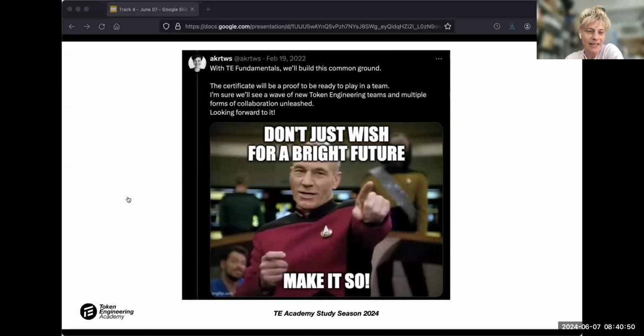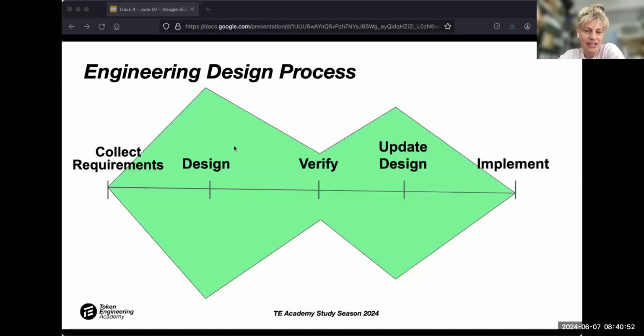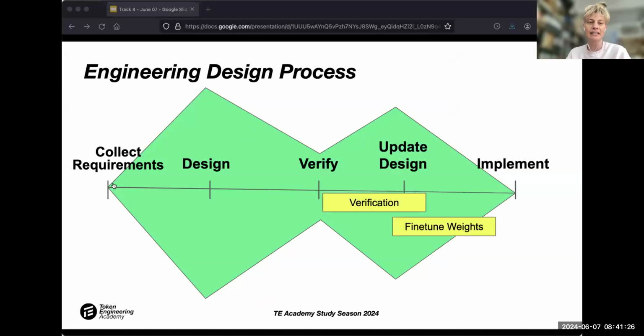And the process, I shared this, I think, a week or two weeks ago, generally is we collect the requirements, then we design, then we verify. And in the verification, we have to narrow down, because we learn that with the verification results, we have to rule out some of the voting designs we had because they are just not fit for purpose, or we have to update the design and come up with new variants to then get to the implementation. And we are actually in the very final phase of it.